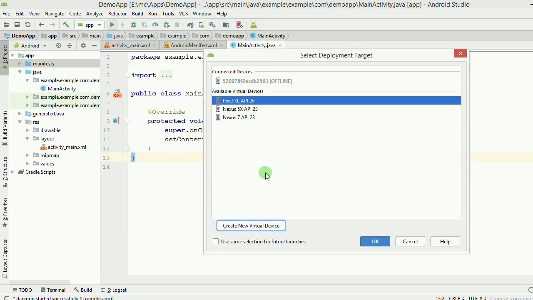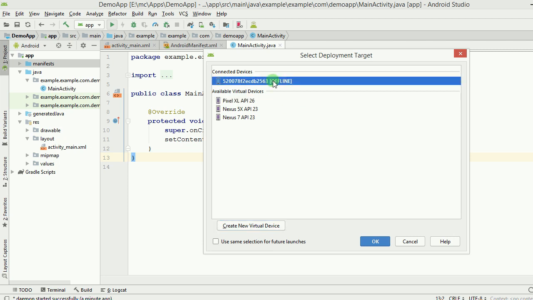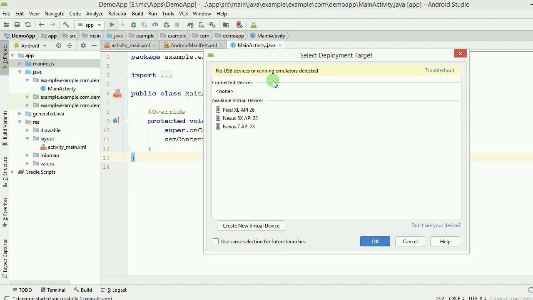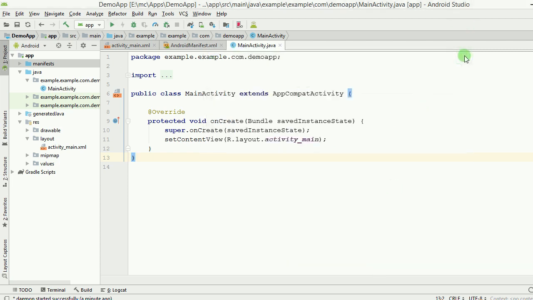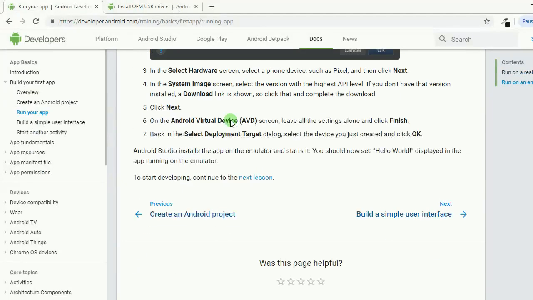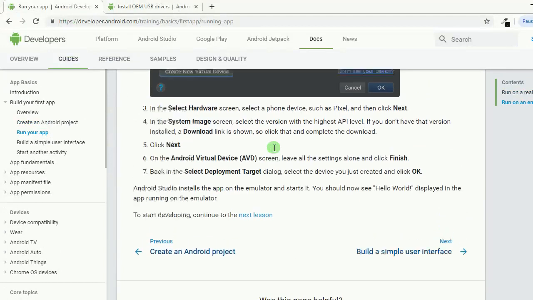Now as you can see, because I've connected my own device also here, it is listed here. If I enable the developer option and allow USB debugging in my phone, you can see my phone is now getting listed here, Samsung SM-J600. Once I click on this and press OK, it will start running. It will start transferring the app onto my device. It will build the app within Android Studio, and then send the APK to my device. So that's how you can run it on an actual device, or you can also use the emulators.